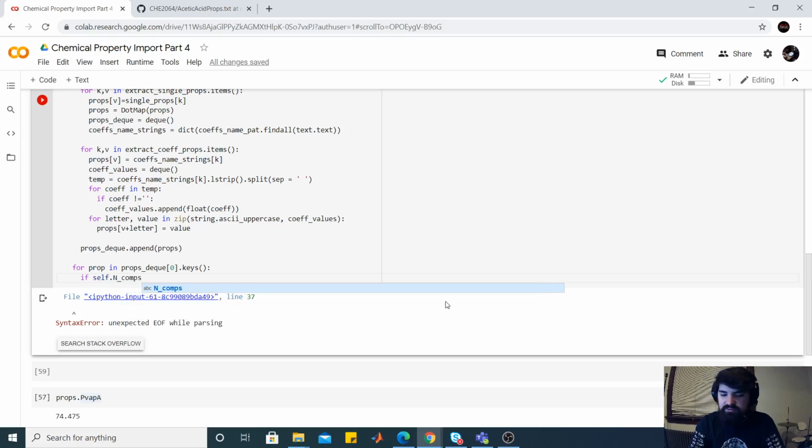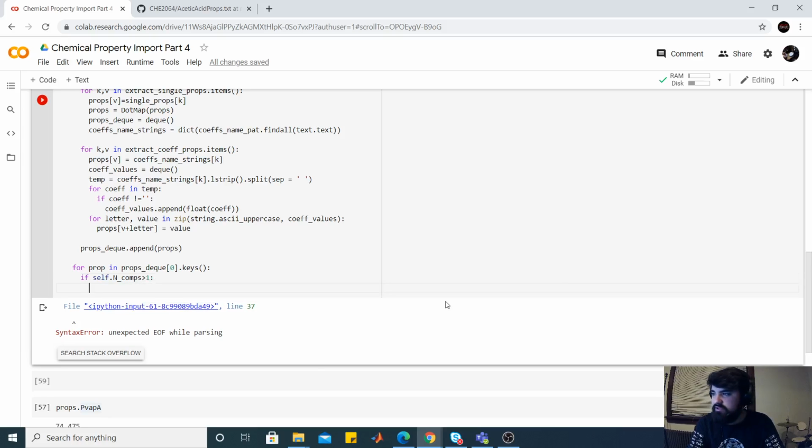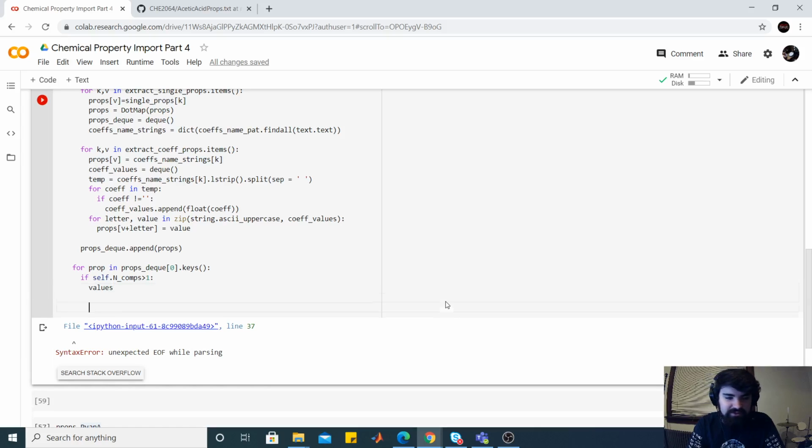So if there's more than one component, then the values that we're going to be going to eventually, or you know what, I'll just set that right away to let you know, so it's not confusing.